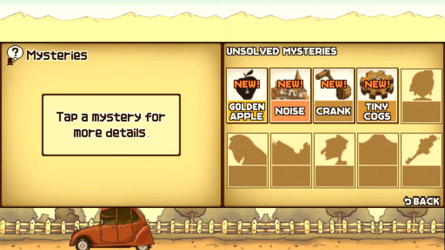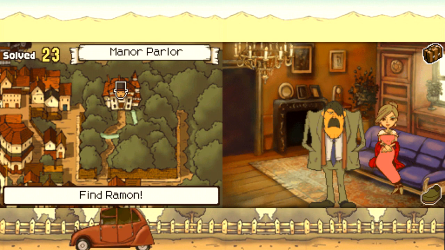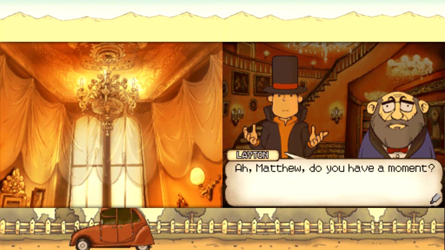Mysteries. Interesting. There are only like 10 or so of them. Okay, and then the inn is for all of, oh, that's right, that's for all the things that we collect. Okay. So we have asked Lady Dahlia about this other person that supposedly exists, maybe a sister, maybe some brainwashing going on. But in the meantime, we now need to go find Raymond. So that is what we're going to do. And we should be chatting with Matthew about this other Lady Dahlia.